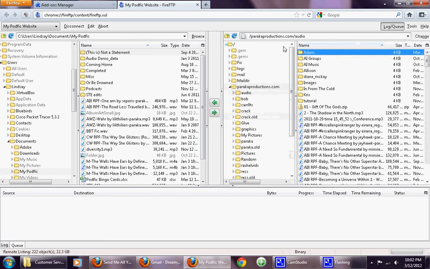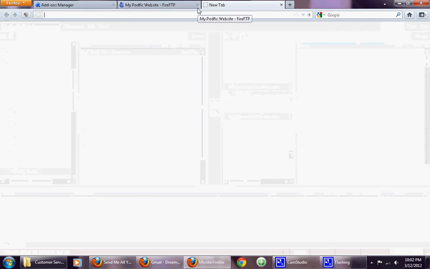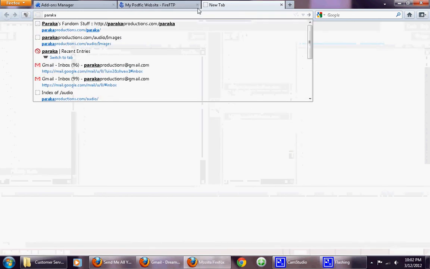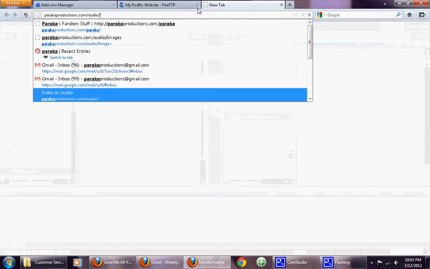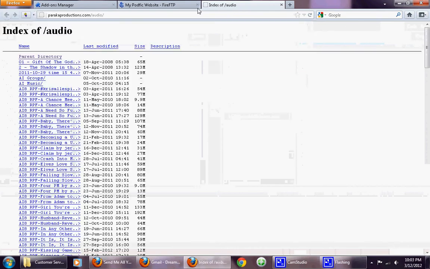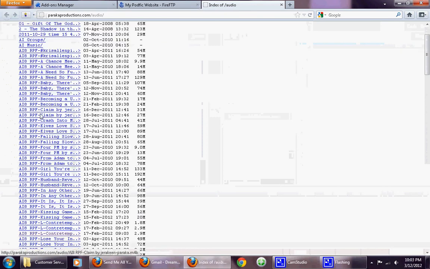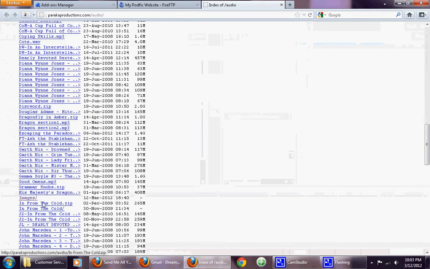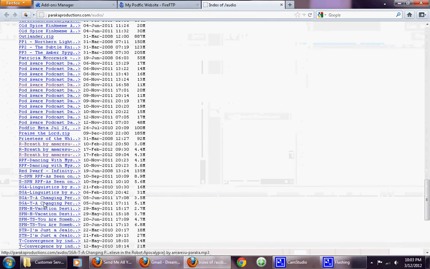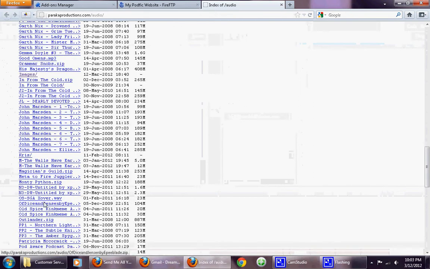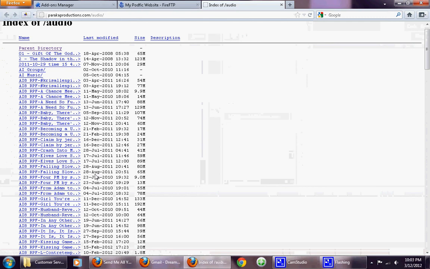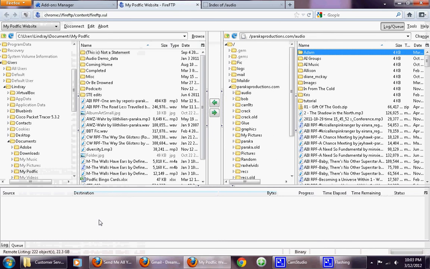When I upload stuff into this audio folder, it means that I can go to my website and go to the audio folder, and it will automatically generate a list of all the files that are here, which you may or may not want people to see. Most people won't think to look here. But one of the nice things about this is instead of me having to try and remember what the destination was, you can just look up here and see it and add a slash and then the file name.